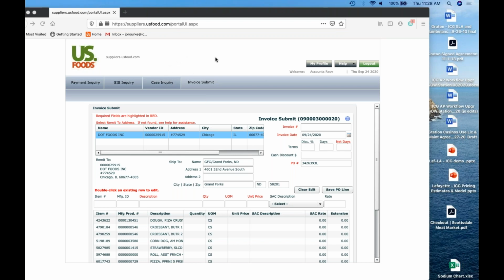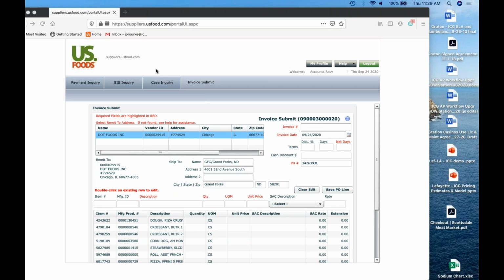So if you're disputing a charge, a short pay, or something that's on there, the vendor can go in and launch a dispute right from the portal. Again, not having to call your vendor service center, or calling your AP department. They can actually launch an inquiry there, and they can also track the inquiries.